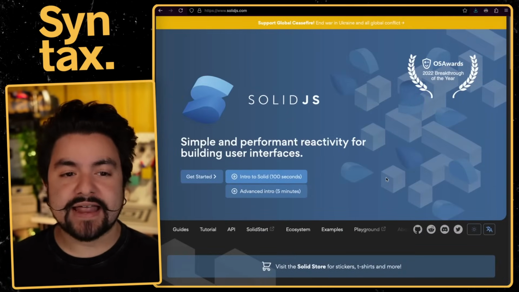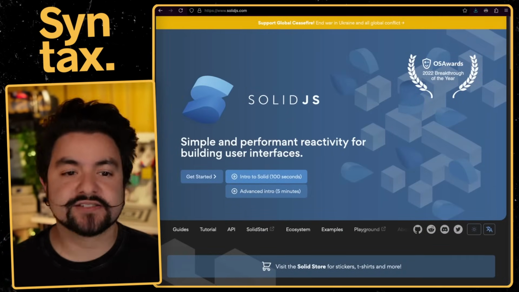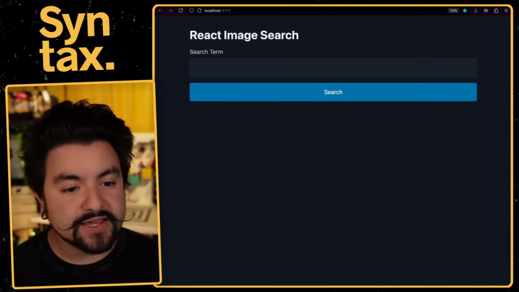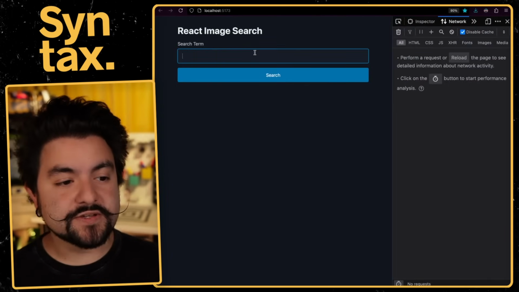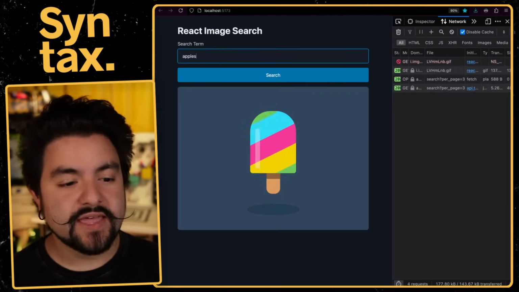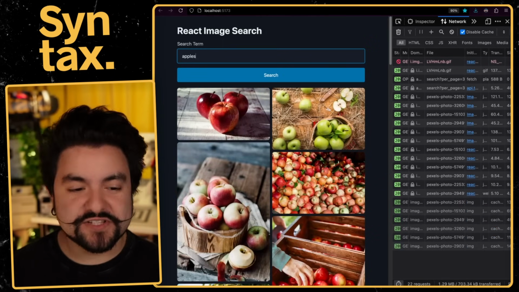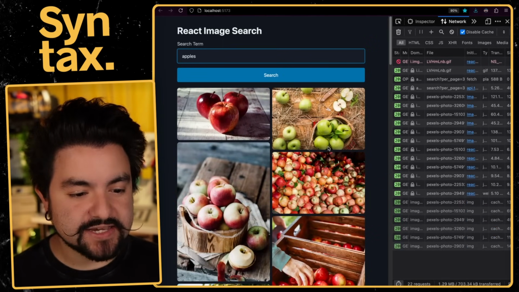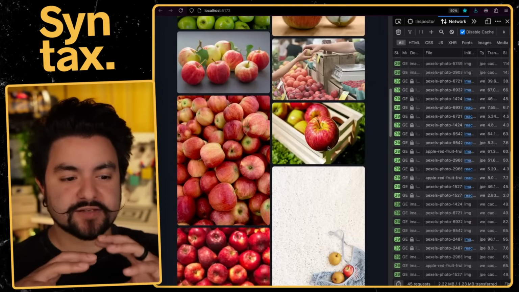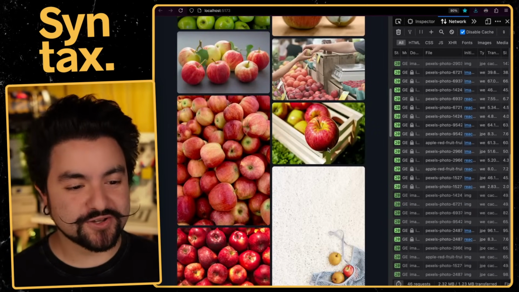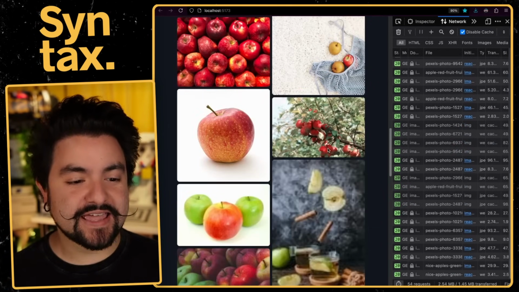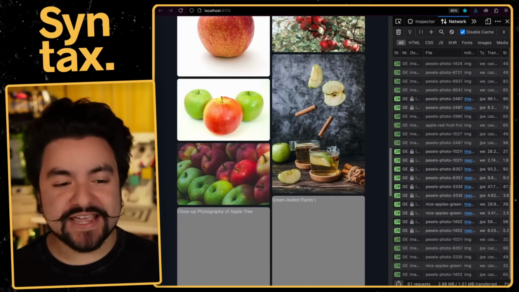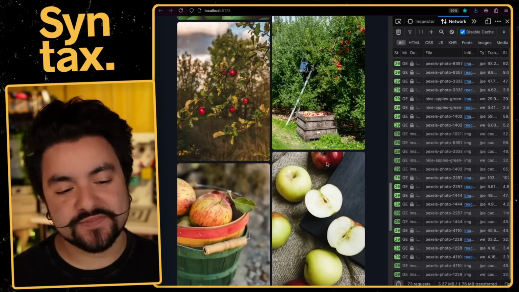Let's take a look at an app that I built with both React and SolidJS. So this is an image search application. Essentially, what you can do is type in a search term, it will hit an API, get back the response, and then lazy load these images onto the page. So you can see as I scroll, we actually have a gray box that takes up the full resolution of where that image will load into. It then loads a low resolution and then loads a high resolution image on top of it. So this is a custom image loading component.